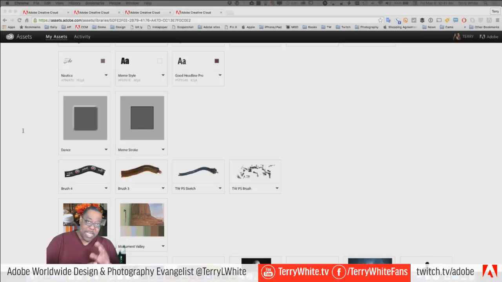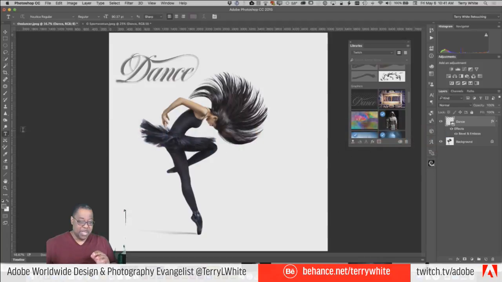But when Adobe Stock got added to the mix, no one talks about it anymore because everyone's focused on Adobe Stock. Adobe Stock is great. I'm an Adobe Stock contributor. I love Adobe Stock. You can see it here in Photoshop. I use Stock all the time. But the one thing about Stock is it is something you have to pay for. You have to pay for licensing the images individually because the photographers, the artists, the graphic designers want to get paid just like you do. And so therefore this work is not free.